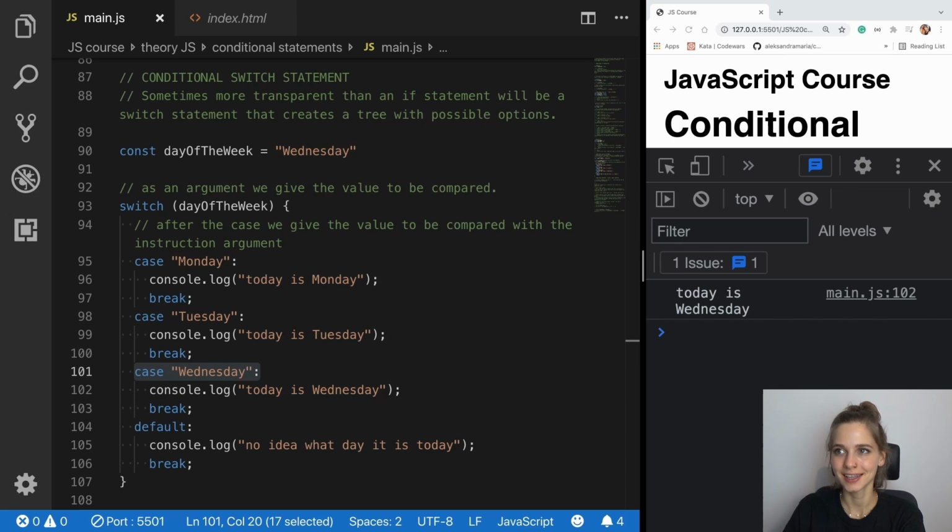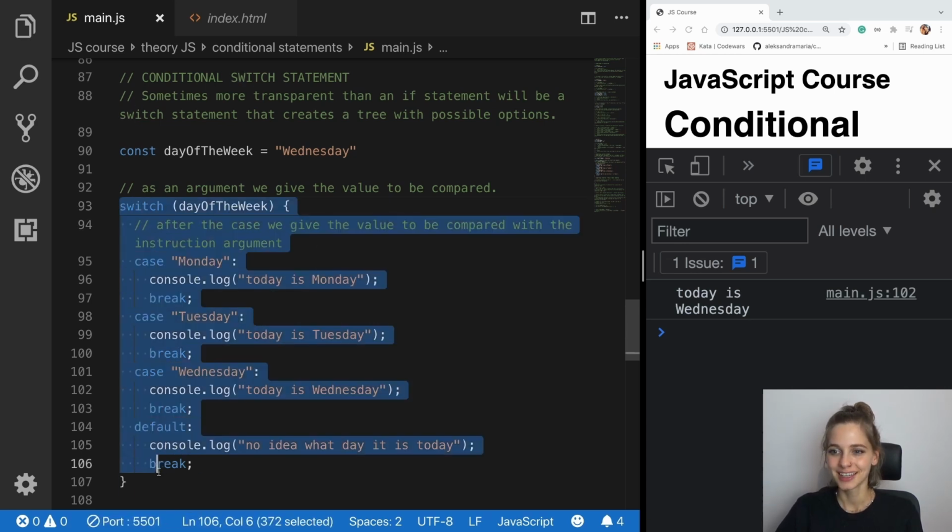Cool. Another way of putting a conditional statement is to use a switch statement, and a switch statement has a stiff construction that has to be memorized. So all this you can see in here: switch, curly braces, the parentheses, case, break, colon, it all has to be exactly as in the example. So it either has to be memorized, or you have to remember when to use it, and then whenever you're gonna need it, you will have to Google it. And I'm sure that after a few times you're gonna write your own switch statement, it will just become something that you can do without peeking.